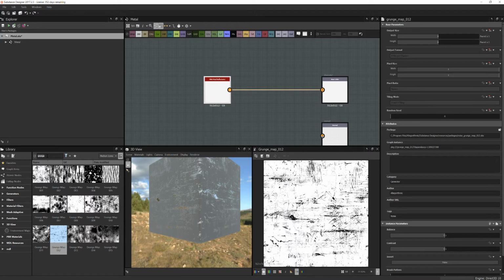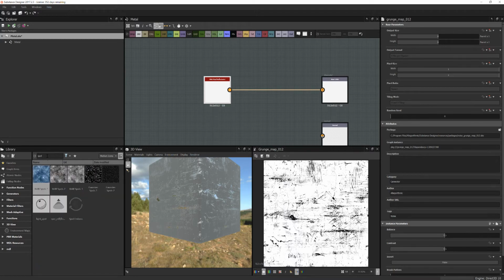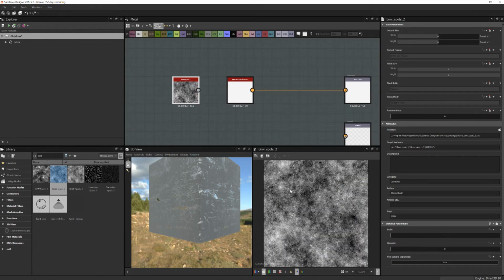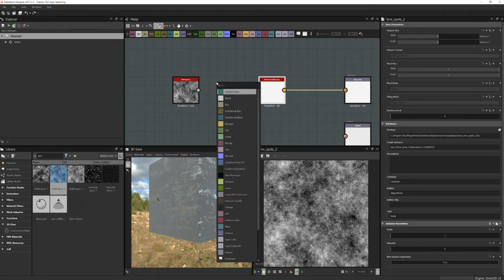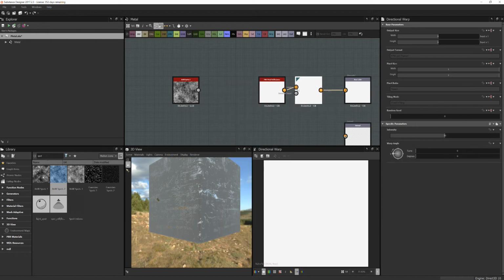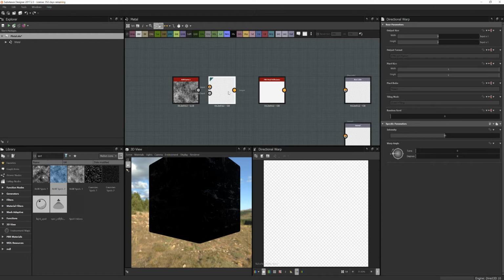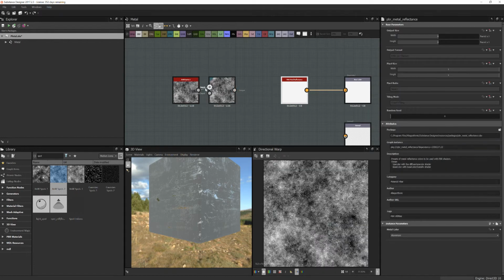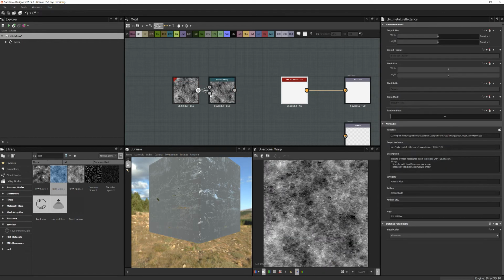Okay, as we move up, let's take a look at our PBR metallic reflective material. And what I'm going to use to create some rust is spots. So my B&W spots 2, I'll drag and drop that in here. And then what I want to do is alter the direction of this and the look of it so it looks more rust-like, so it has more of a corrosion. So I'm going to hit spacebar and look for directional warp. And let's go ahead and break these really quick. The way I did that is I hit Alt and clicked on that. Let's reconnect this and relink it to my input and my output.